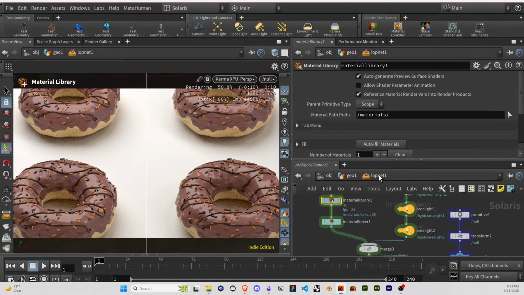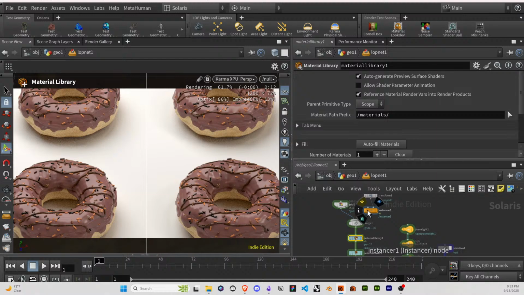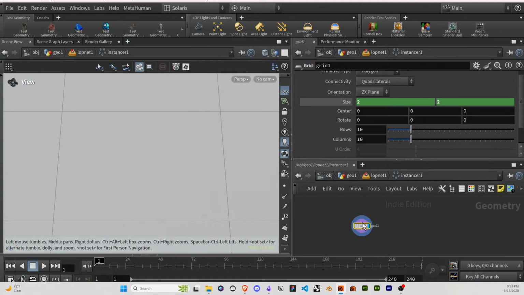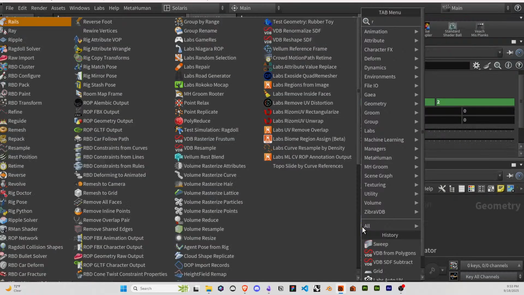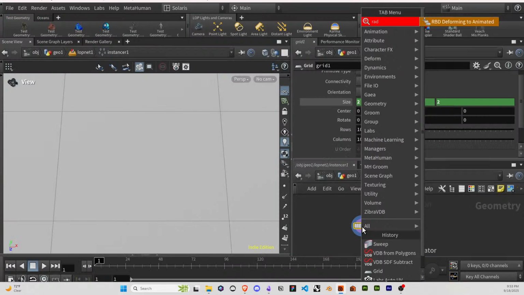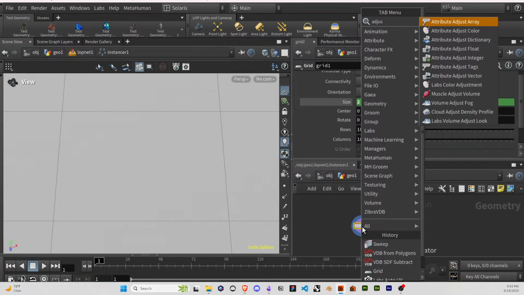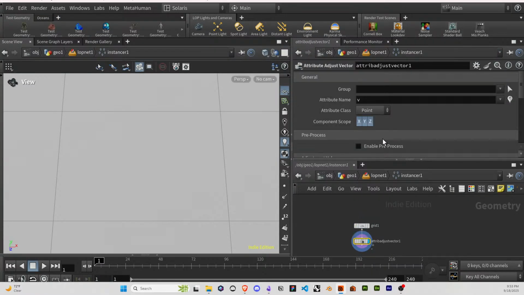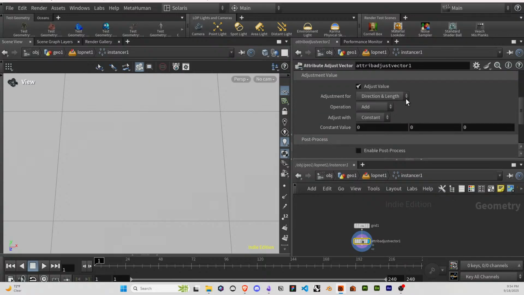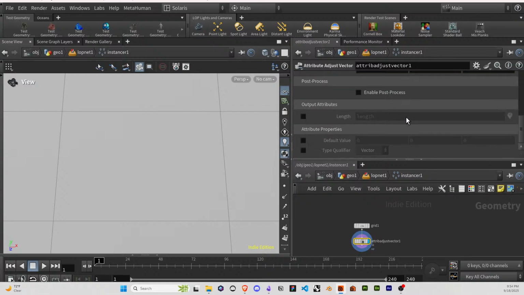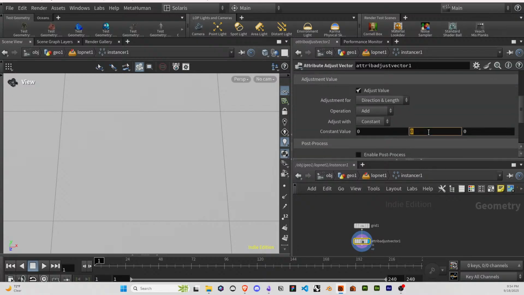Okay, what if I now do something with the instancing where maybe I randomize or adjust the up vector, attribute adjust vector, call it an up vector, and pretty sure this one, just with random.